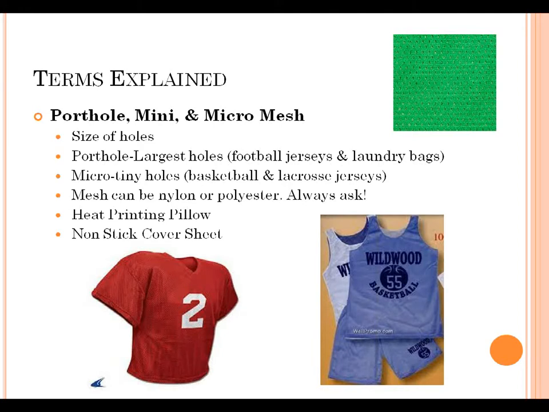Some accessories that you definitely want to use, which we'll talk about at the end, but I mention now: whenever you're decorating mesh, always use a heat printing pillow inserted into your jersey. That way you don't have adhesion on both sides because of the mesh, and you don't have any drip through, I guess, but that's probably not the right term for it. And then also, obviously, a nonstick cover sheet, which some use in place of the heat printing pillow, to place in between both sides of the jersey. That's a little more complicated, but it works just fine, though a heat printing pillow would actually be easier. You can use either.